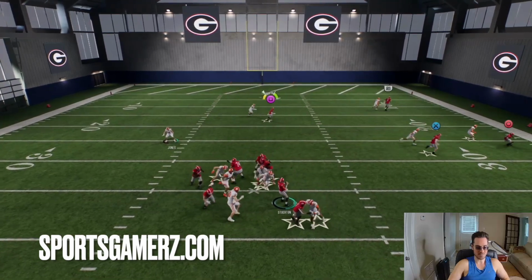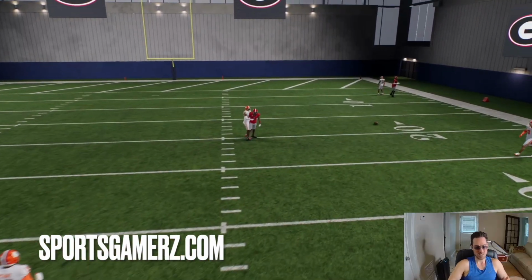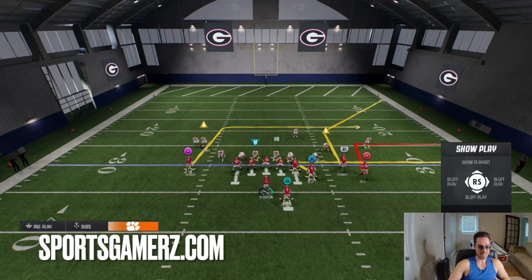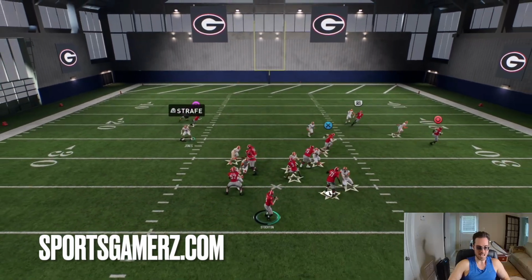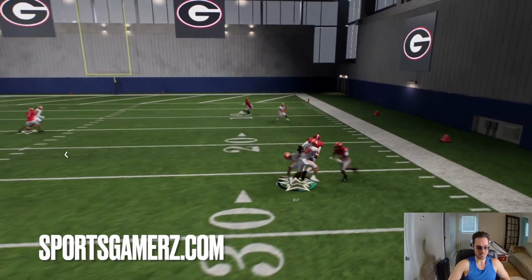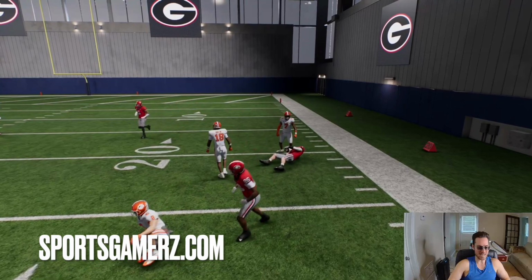Like, that guy is coming free and the running back gets him sometimes, but there's no need for that. Base, that will never happen. Base is so much better because it's not going to just let that edge guy come free. He's going to get blocked. And now that's a lot better because there's not an edge rusher just coming free in my face.